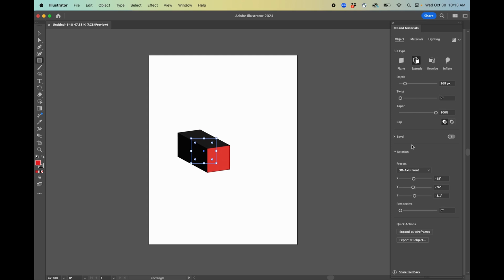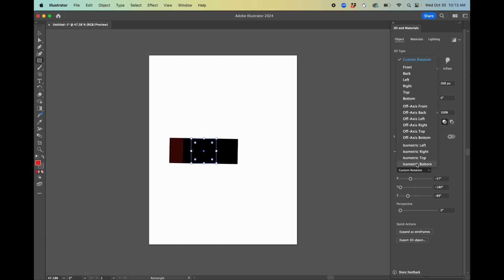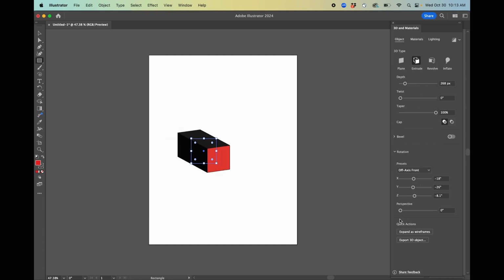I can show some examples of that, but up here you'll see the rotation preset. So you can actually rotate this around as you need to. And I should point this out, when you have this perspective selected, it's going to do a little bit more foreshortening. So let me actually get to a better spot where you can see that. If you do this, you can see there's more foreshortening happening.